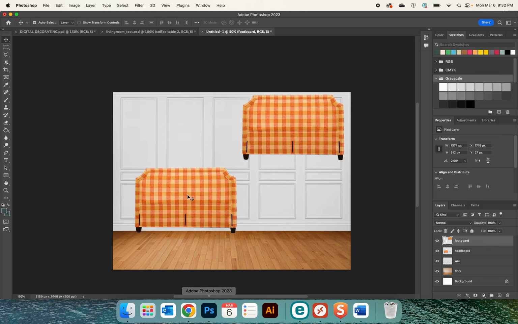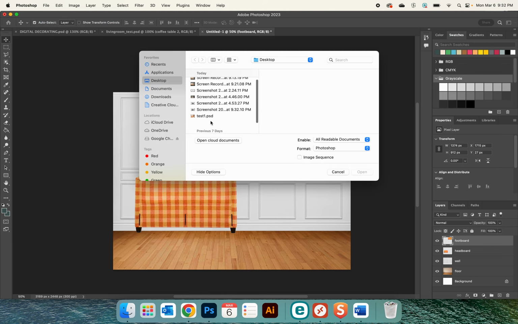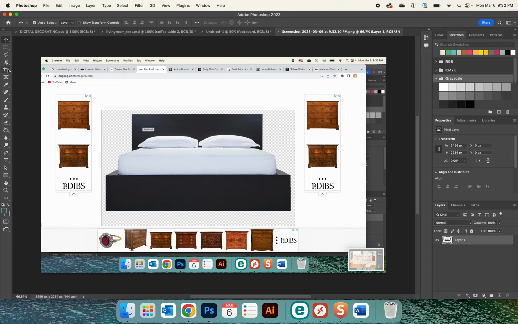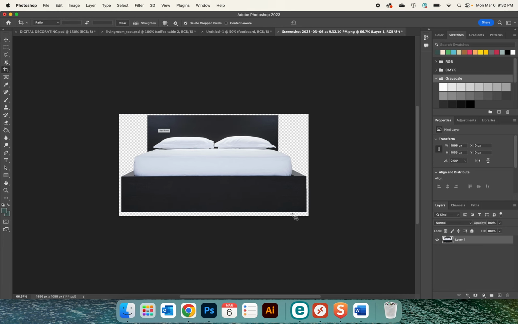So back in Photoshop, File, Open. I have so many of these screenshots. We'll just take one that doesn't have that little thing. It doesn't actually matter because we're cutting out this headboard. We only want the mattress. So I would go ahead and get rid of all this stuff around it and crop it. So see, in this particular image, I can select the pillows, Shift, select pillows. What I don't want is all this extra junk.